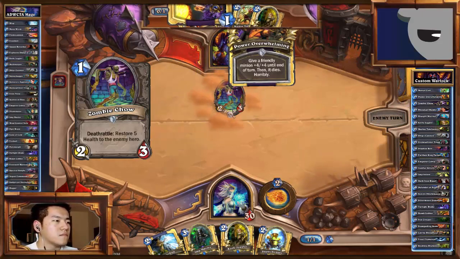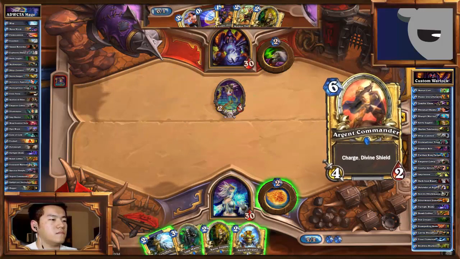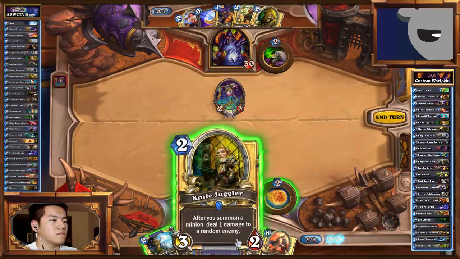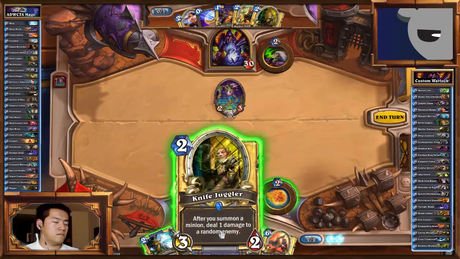So Ratsmah starts out with the Zombie Chow here. Such a strong turn. Zombie Chow really can just win you games. Now ADWCTA has to make a decision. Do I want to just put something on the board, or do I just get rid of this?